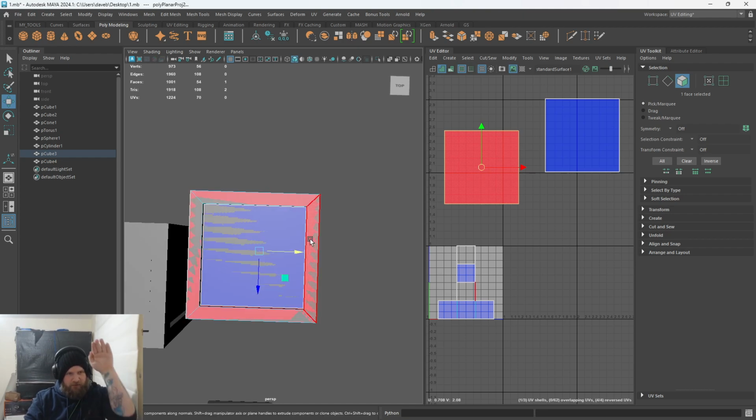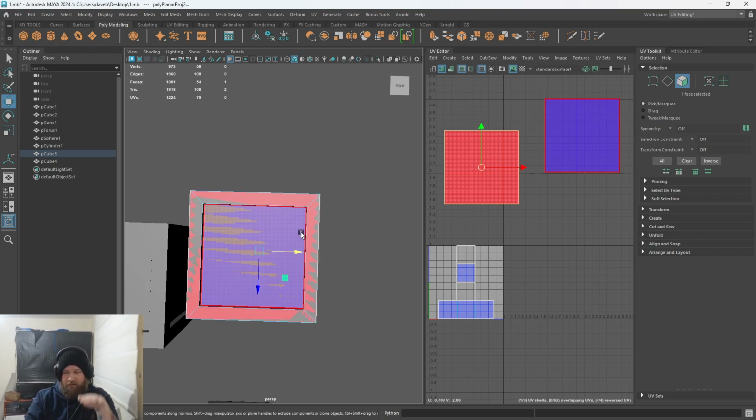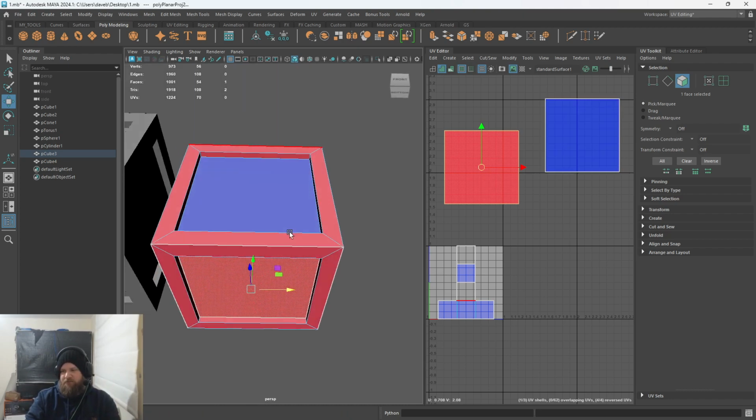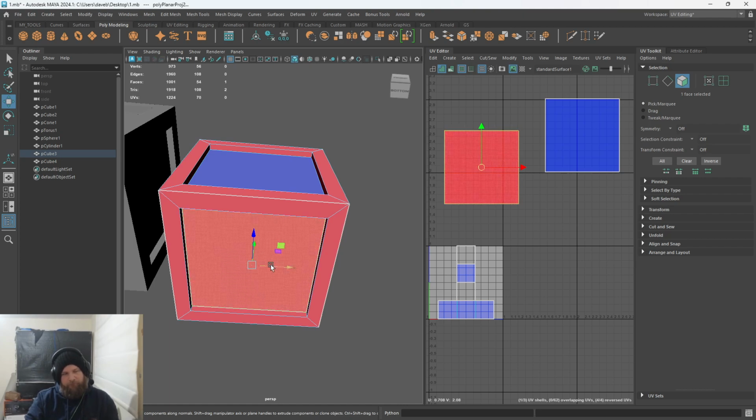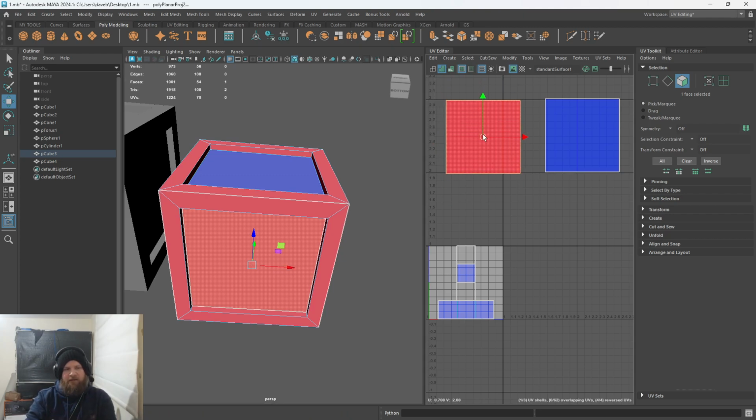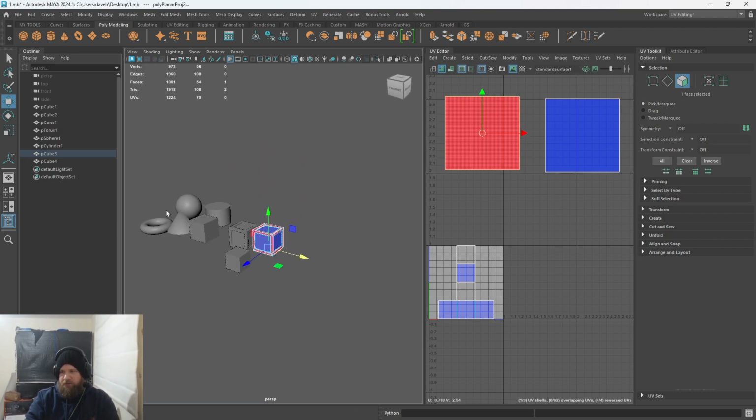When we take a planar, it looks down at it. In this case anyway, it's looking down from the y-axis. So the face on top is facing towards the camera, which means it's going to be blue. What this face is doing is facing away from the camera, so it turns red. It doesn't mean it's broken or anything, it just means it's literally facing away. For now, that's fine. I'm going to leave it like that for now. Cool. So I'll just hide the rest of this guff.